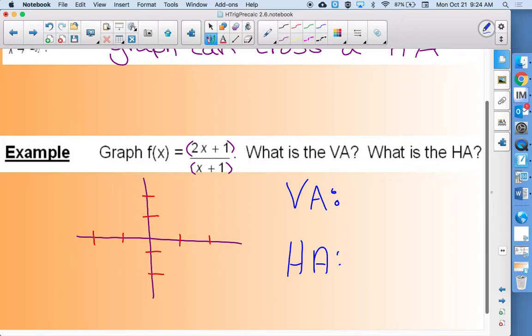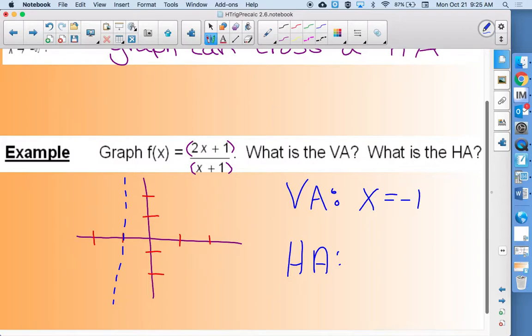So Reese, where would the bar be? Negative. Yeah, so x equals negative 1. Does anybody know how you draw an asymptote? Yeah, excellent. It's a dashed line. So vertically, we have a VA at negative 1. So we're going to have a dashed line. It's dashed to show that, yes, it's there, but it's not truly a part of the graph. We use it, though, to help us graph.